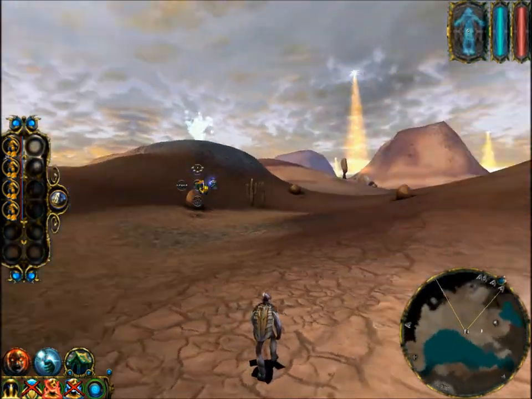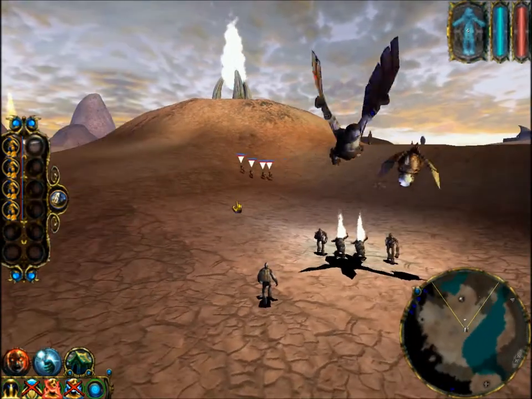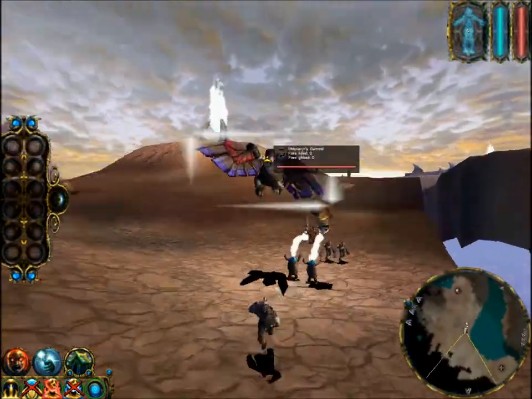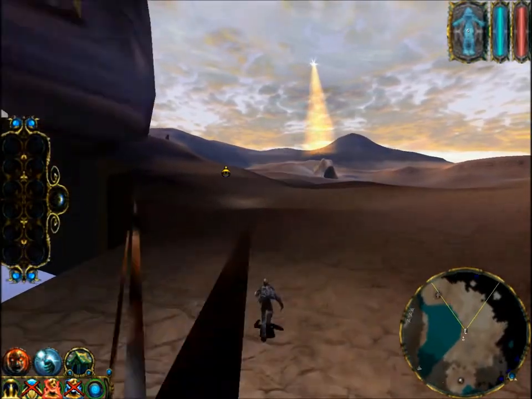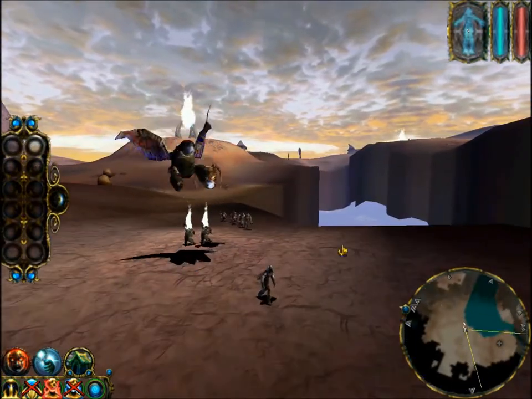Then there's retreat, but that is just telling them to follow you. That's what I'm using in most situations, because I'm sometimes a bit lazy to give massive commands to my units, since this game is micro-intensive. But I'm content when all my units are just following me like this.